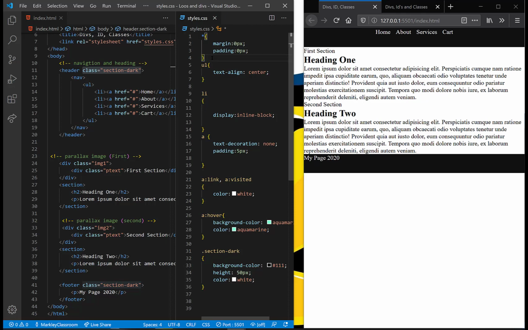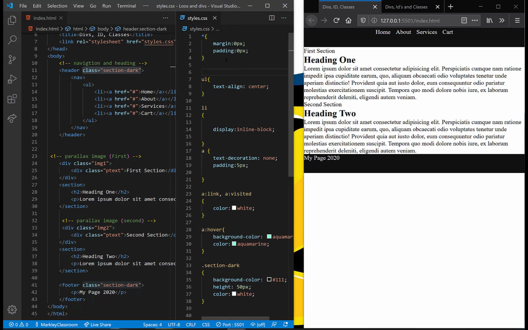Remember that the browser is going to read things in order and apply things in order. So when we said no padding on anything, nothing got padding, but we did overwrite that for the A tag, and the A tag says, well, I'm a little bit more specific than everything. So the browser will give the padding to the A tag. That's how we get control over margins and padding in our documents. All right, we're on our way. We're looking good so far. Got a ways to go, but we'll make it happen.